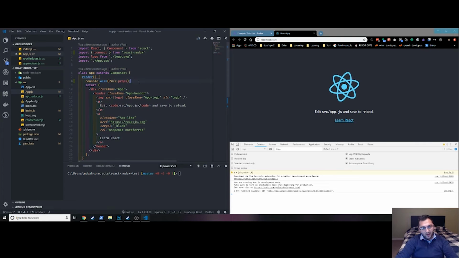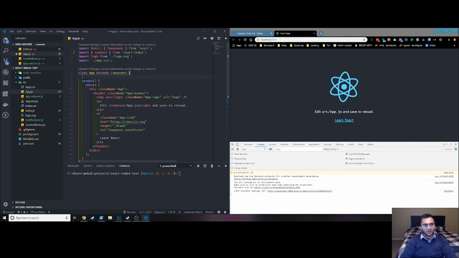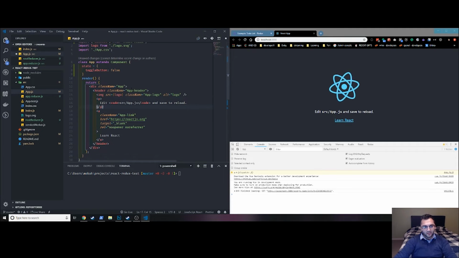So what does this mean? Well, typically you'll have something called state, right? And inside that state, here, let's actually create it. Inside that state, we'll have something that says, let's say, toggleButton, and I'm going to set that to false. And if this is false, I'm going to then take this all out of this app, and right underneath the learn React, I'm going to create something, well, I'm going to destructure the state value.